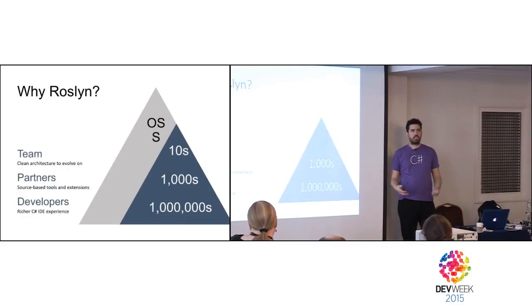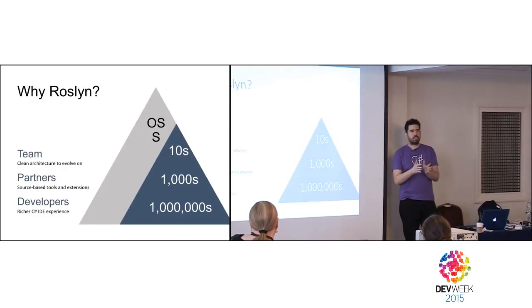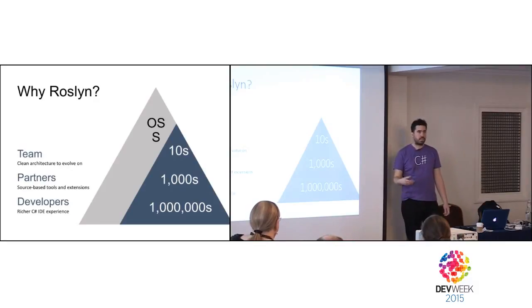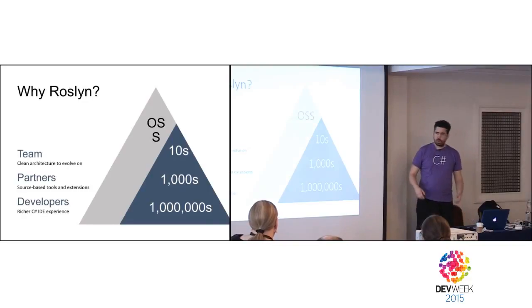So basically, everyone is a beneficiary of this. And then the partners, the third-party people who are building third-party tools like ReSharper, CodeRush, or any other tools that might integrate into your coding experience. Then you have the internal teams that actually work on C#. When they create new language features, it's now far easier to add a new language feature than it was before. That's actually one of the primary reasons why they chose to rewrite the entire compiler, because they couldn't add new features. It was a whole mess. And now you can see that C# 6 comes with a whole set of small features, and C# 7 will come with even more and more.